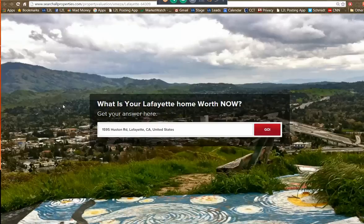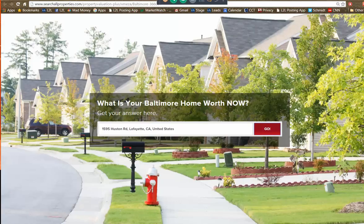This, for instance, has Lafayette on the right, Walnut Creek, and it's got Mount Diablo. I know this area in Lafayette. When you're running an ad, and more importantly, when you are seeing an ad on Facebook, you want that ad to resonate with you, right? If it's saying, hey, I want Lafayette home value, then it's got to be something more than this, because there is no street in Lafayette that looks like this, I can tell you that. So you just got to think about that.